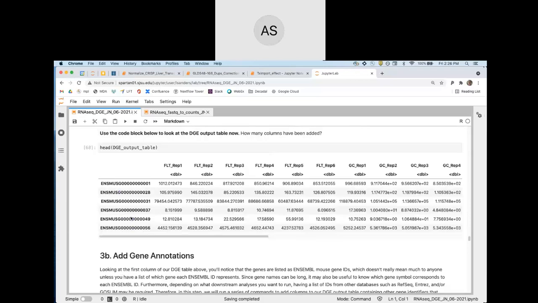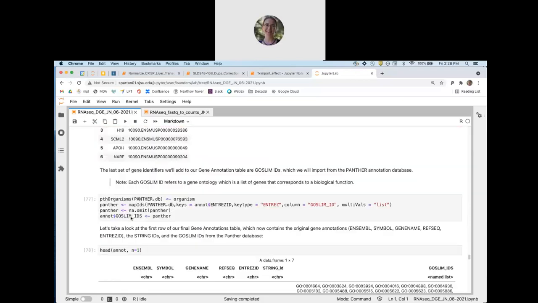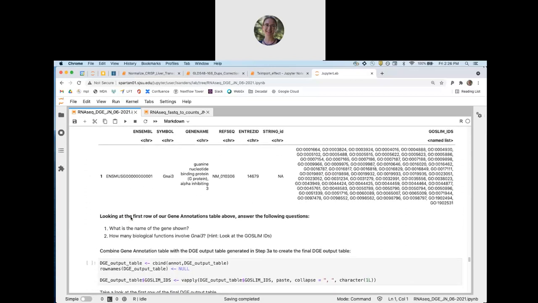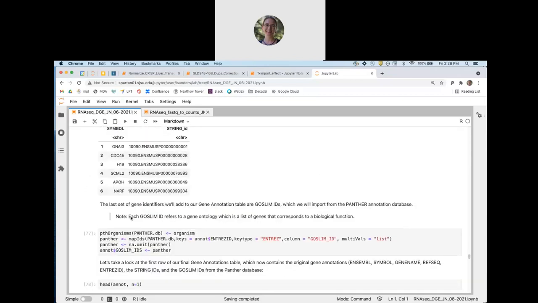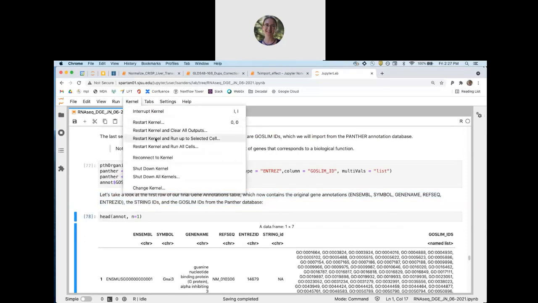So everybody please scroll down to the cell where we ran head, and I'll put this text in the chat. Select this cell and then run restart kernel and run up to selected cell.